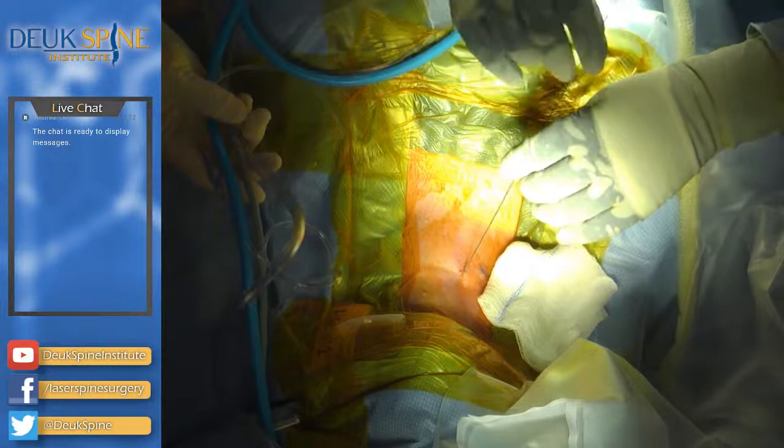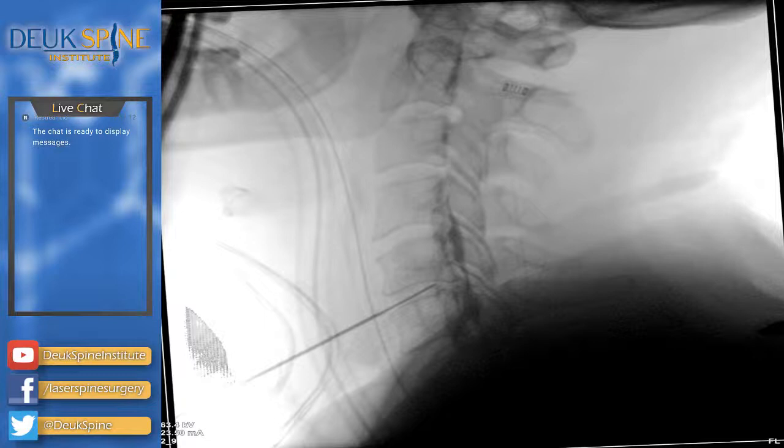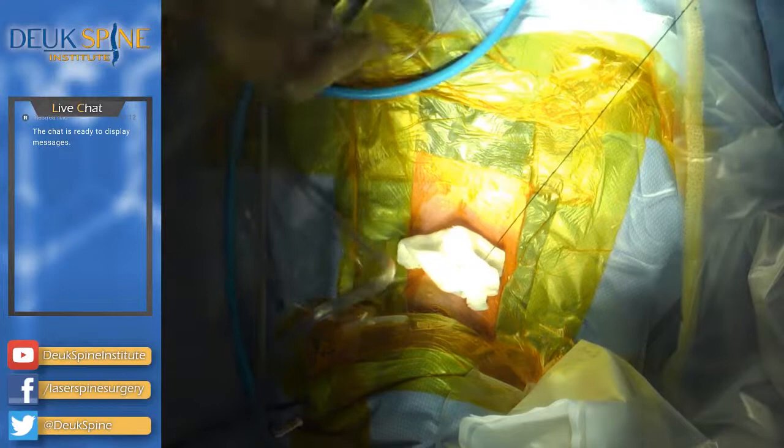I'm now removing the needle and I'm leaving the guide wire. Guide wires are quite an interesting concept. Basically, you access the part of the spine that needs to be operated on using a tool that allows you to orient and navigate directionally. And that tool here is the needle.